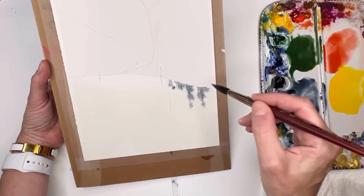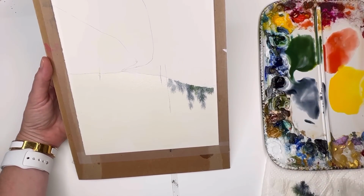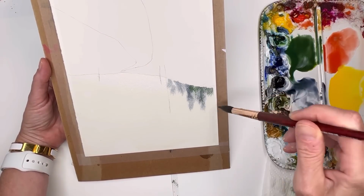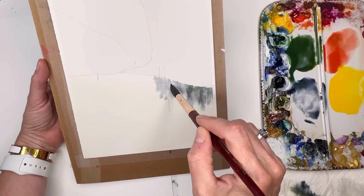You know, I'm just doing little taps. I'm going to add a little green to some of this. You'll start to see the trees. It's a little too pointy, so I might go in and just kind of push the paint around a little bit. See, I'm grabbing my Paynes gray, just kind of pushing it around a little bit.